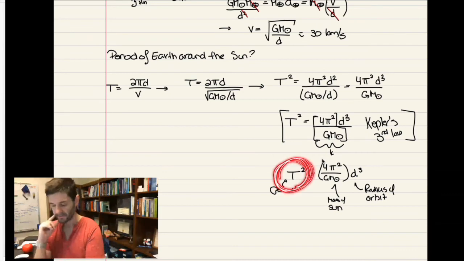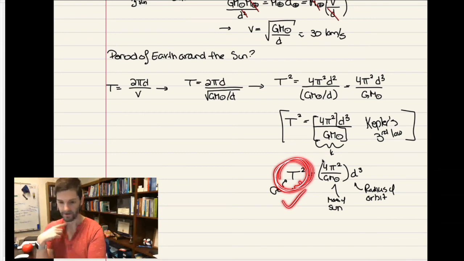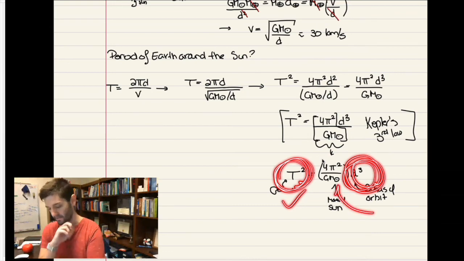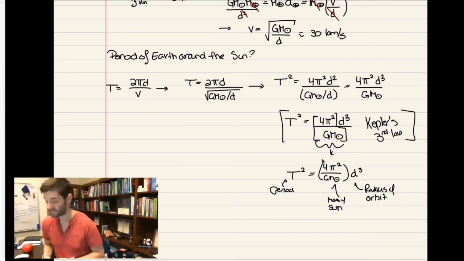We can measure how long it takes the Earth to go around the sun. We essentially just look until we see the night sky repeating itself, and we know we've completed 1 full orbit around the sun. So we know the square of the period. We can use essentially triangulation between the Earth and Venus and the sun to calculate the distance between the sun and the Earth. So if I know T and I know D and I know 4 and pi and G, you can solve for the mass of the sun. And that is our best measure of how we know the mass of the sun.